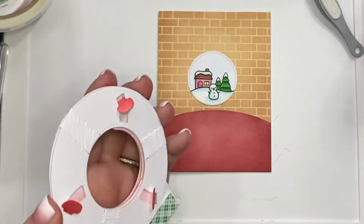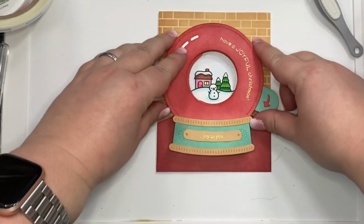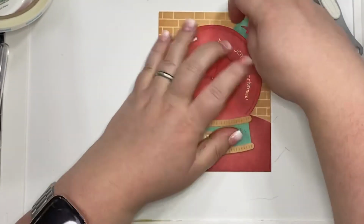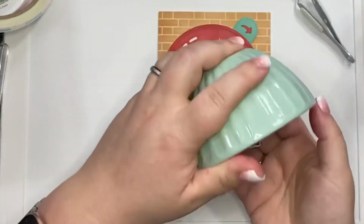And then you're attaching the magic iris bit just where the stabilizers are so you don't impede the movement of the moving pieces there. And just press it all down, fiddle back and forth, make sure everything works.